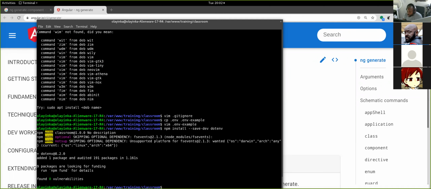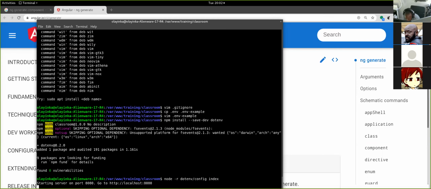This package helps you read that .env into your environment variables before running Node. And so you will do node with the require flag dotenv/config index. And this is your new command to start the application.